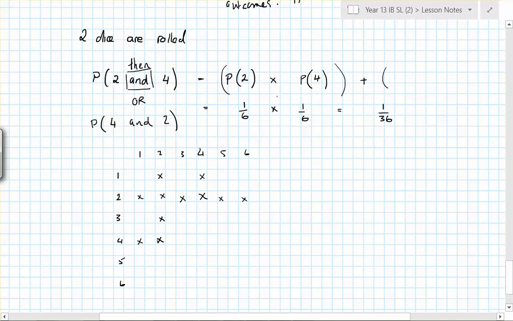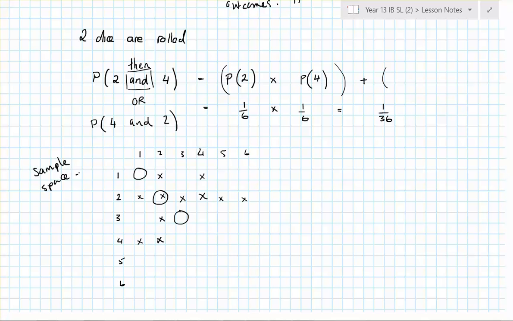You can either do it with just purely maths, or you can look at your diagram: 1 and 1, 2 and 2, 3 and 3, and so on. So our sample space diagram is quite useful in that. What's the problem, do you think? What's the limitation with a sample space diagram? Get a lot of numbers. Well, I can still do it. It is kind of a limitation, but not really a limitation.